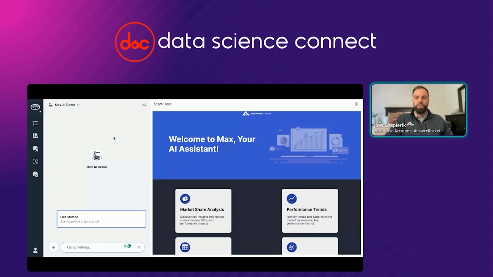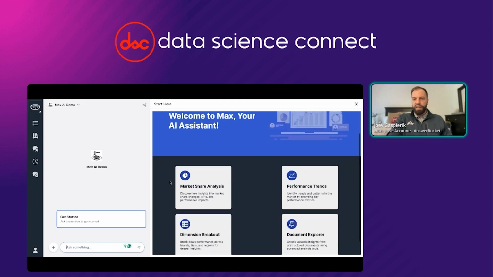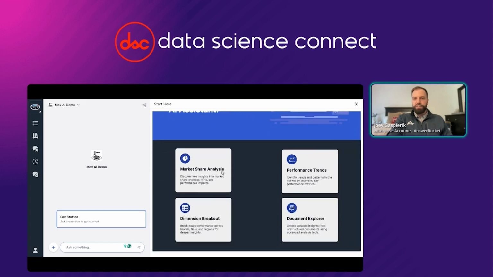I'm going to jump into one of our demo environments. This is on some pasta sales data on the pasta category in the US. This is Nielsen data, if you're familiar with that. And this data lives in an Azure Synapse data warehouse in the background. You can see I've got it connected to Max AI. In Max, I've got this user experience that's very clean where I can see some of the things that are available to me. These are the types of skills that are available in this environment. Skills are just areas or different types of analytical capabilities that you can use to run analysis. Users don't even need to know that. They just need to know questions.